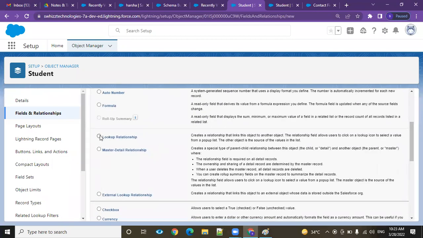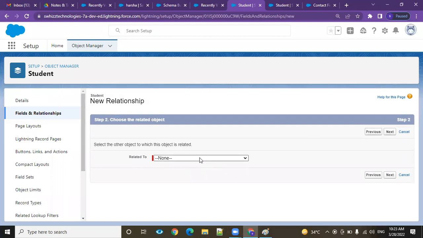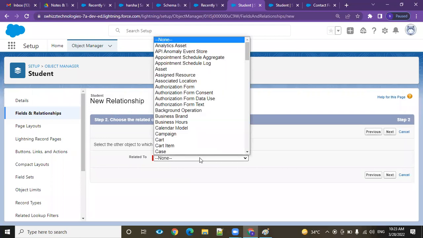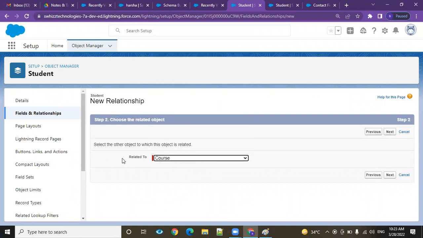So let's go with the lookup relationship. Click on lookup relationship, click on next. In which object am I creating the field? The student object. Which object do I want to relate it to? Course. Related to, select the object here: the course object. This course is the parent. The object in which we are creating this field is the child, so student is the child.